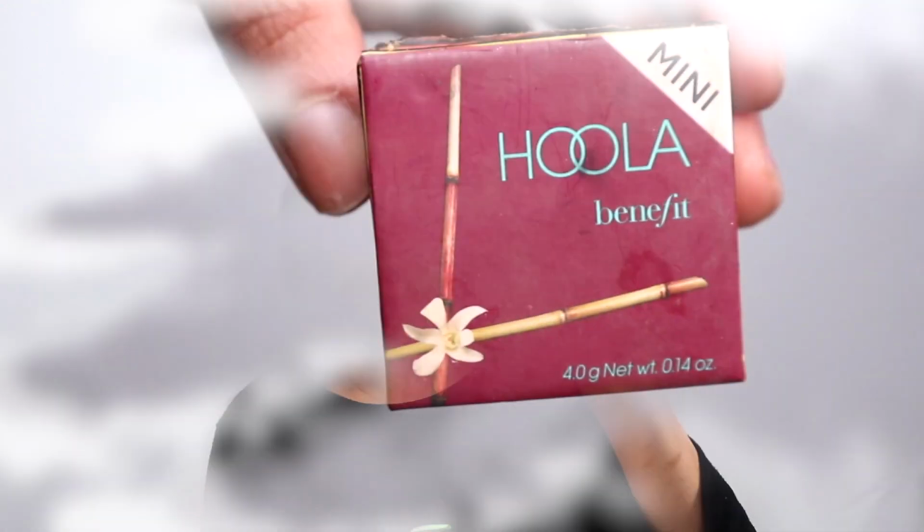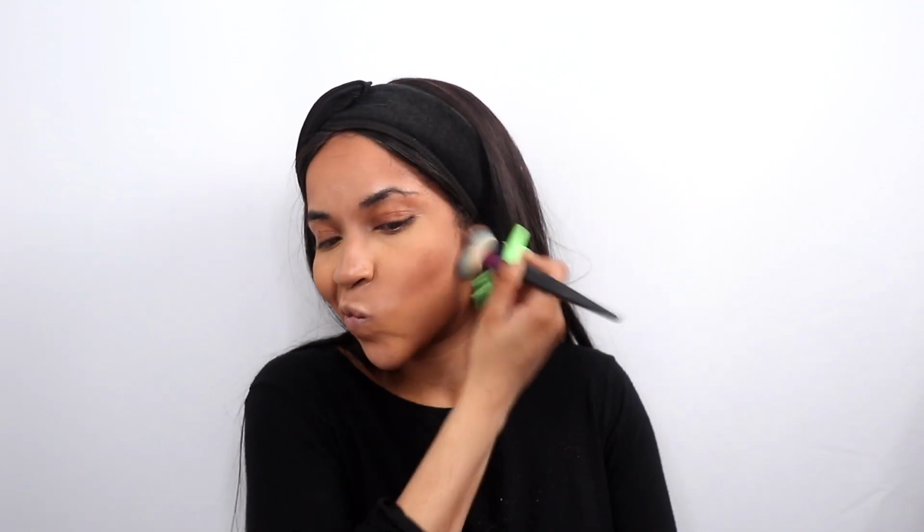Going to go in with my Hoola bronzer. Bronze up this face, honey. I love bronzing my face. It just adds so much dimension because I've got a round face. I've got a round, long face. So I love contouring with powder. Going to go in with my blush, Pinch Peach blusher from MAC.